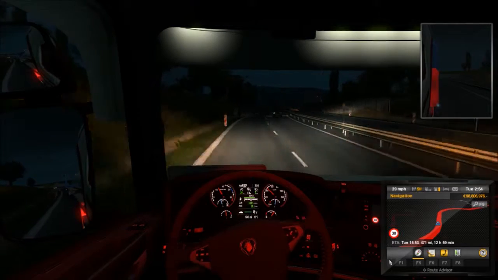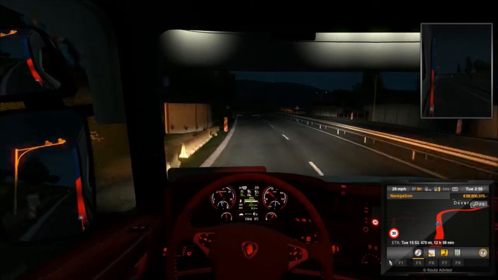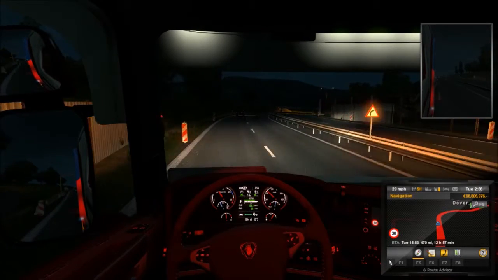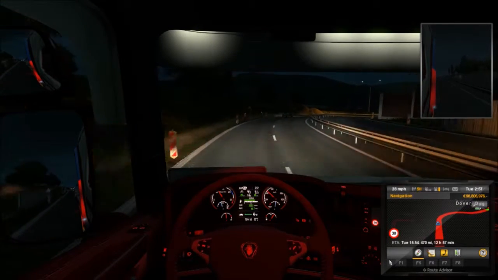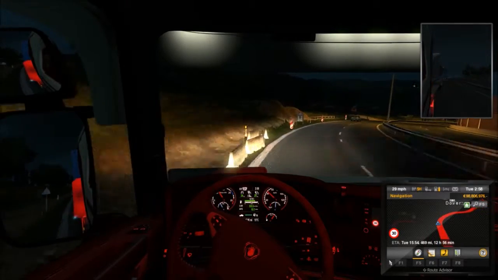Looks like I could fit a load of roadworks, plus average speed cameras. And I'll stick the cruise control on 29 mile an hour. No speeding tickets for this ginger.